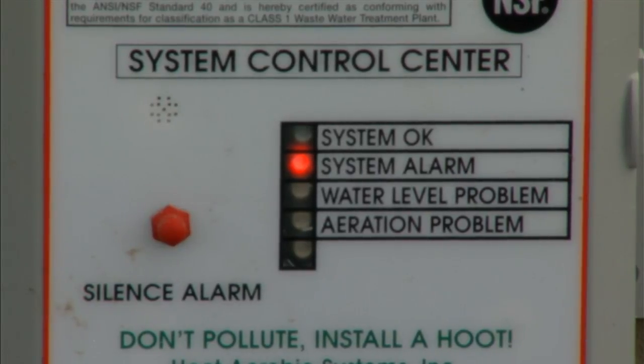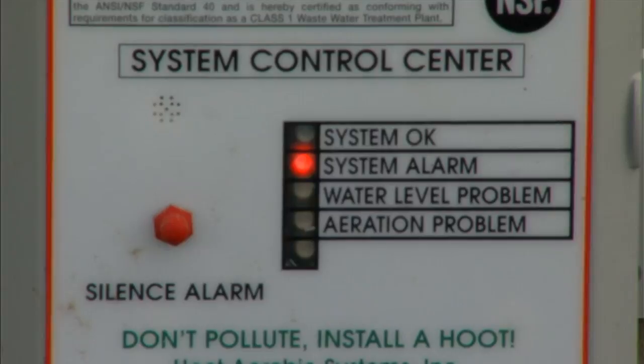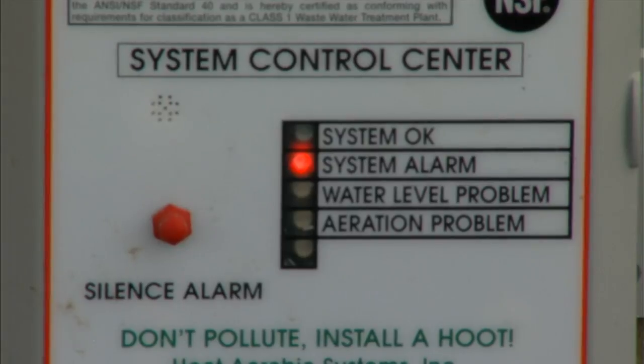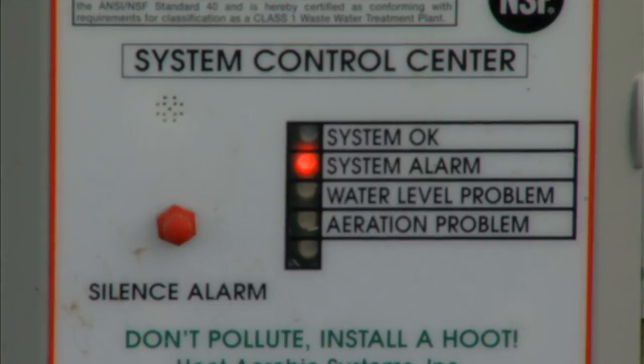To demonstrate a lower pressure, I'll go ahead and remove the air line. The system does an averaging to stabilize the number, so it takes about 20 seconds to go down to nothing. In this case we hear a single beep indicating about one water column inch — really nothing left on the system, now indicating zero air. We're going to reinstall the air line and the pressure will come back up.